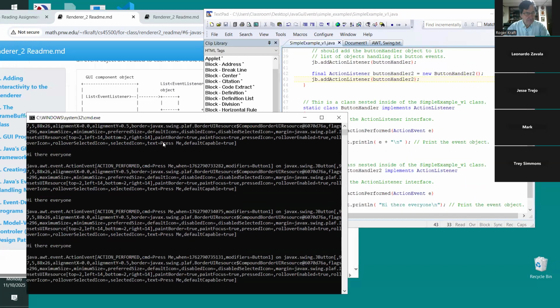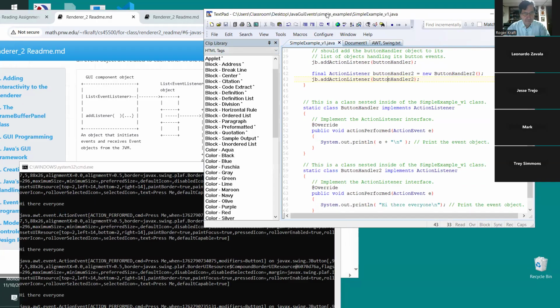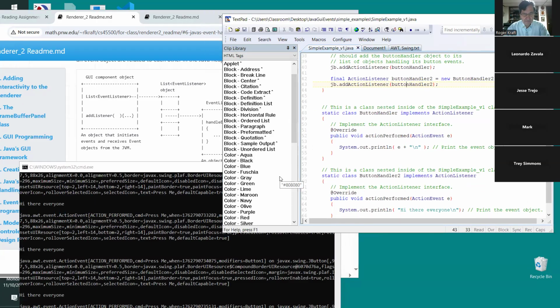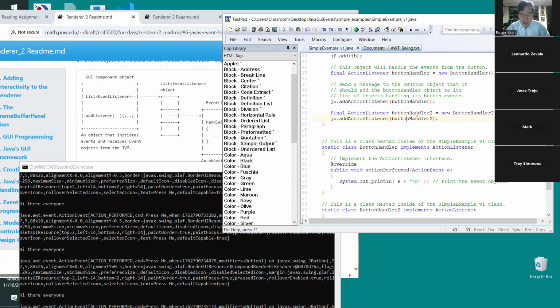I'm guessing every time you add a handler, it probably adds it to the top of the list. That would be my guess too. And it just goes through this list in the order they're in. So when we added this handler, it ended up at the top of the list.